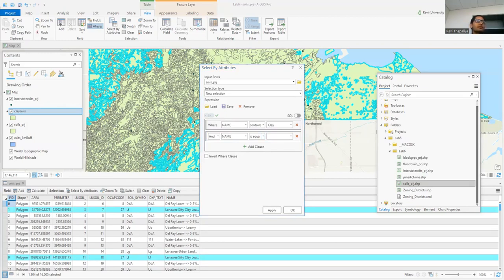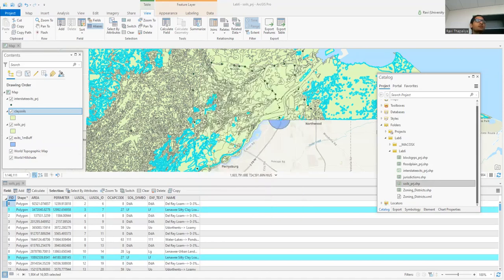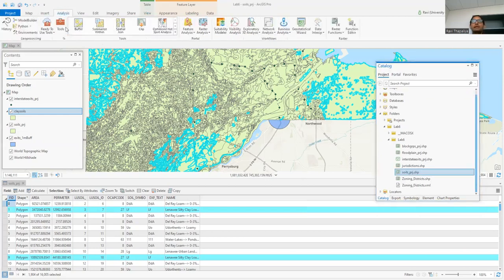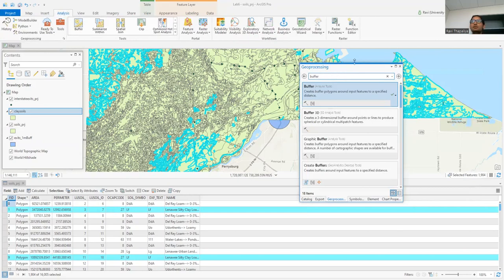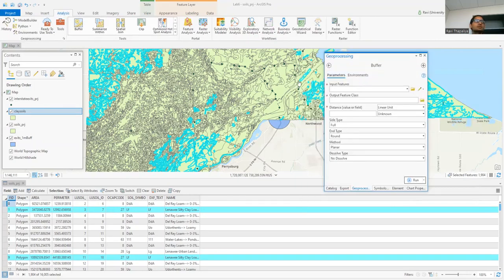Now step 12 says perform a buffer operation on the floodplain prj.shp. So let us use buffer. For that, go to analysis and then go to tools and then click buffer analysis tools. So you need to use floodplain prj.shp.